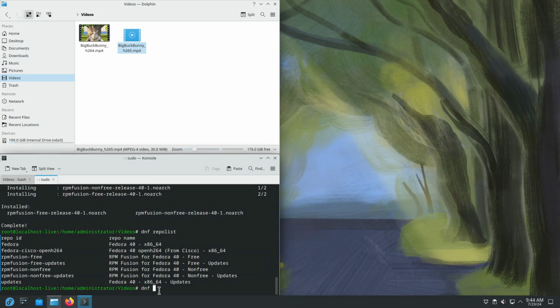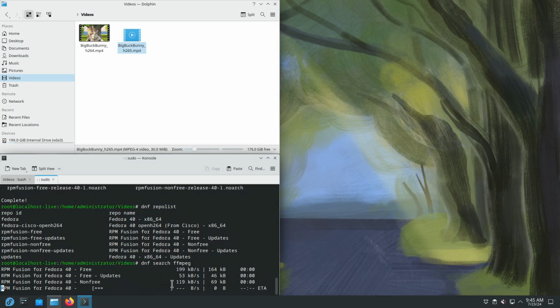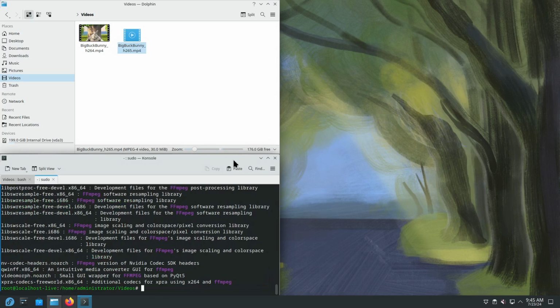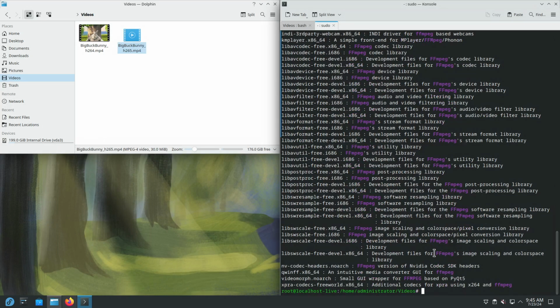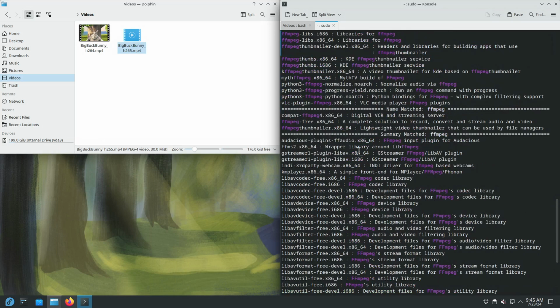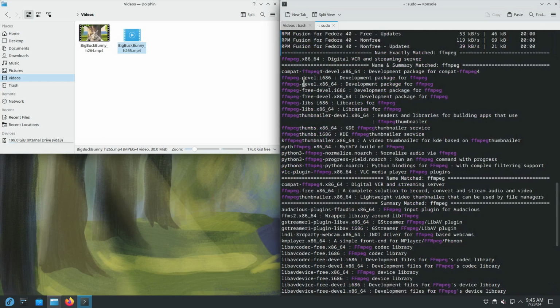So DNF search FFmpeg. There's FFmpeg free, FFmpeg thumbnailer, and FFmpeg.